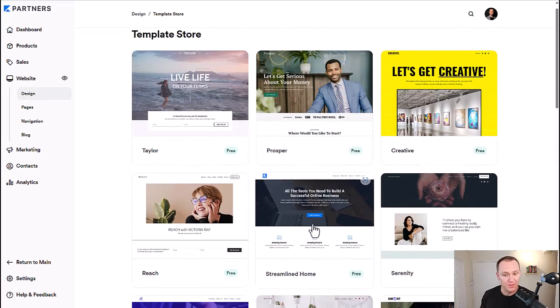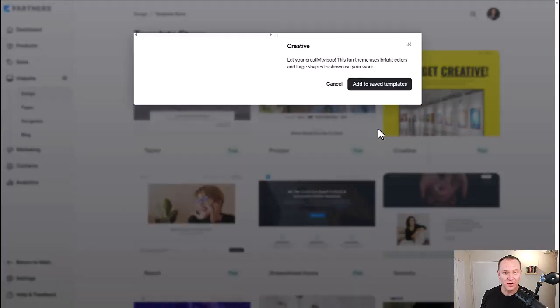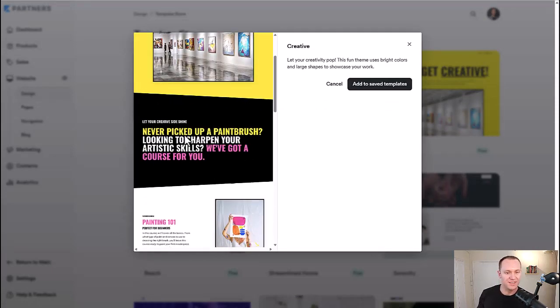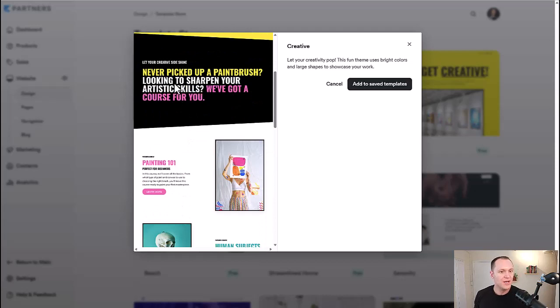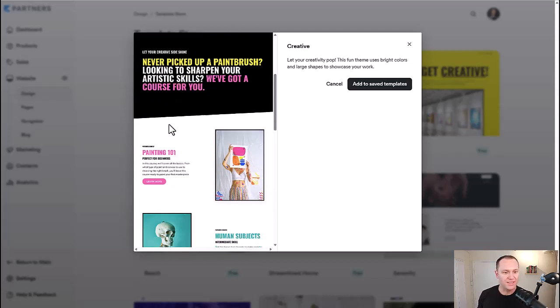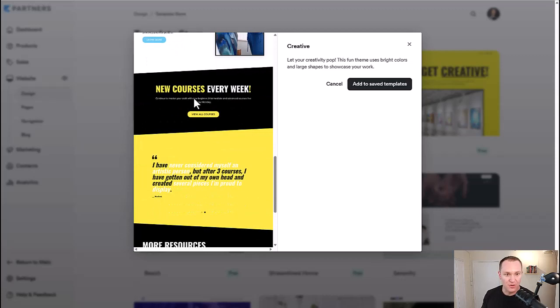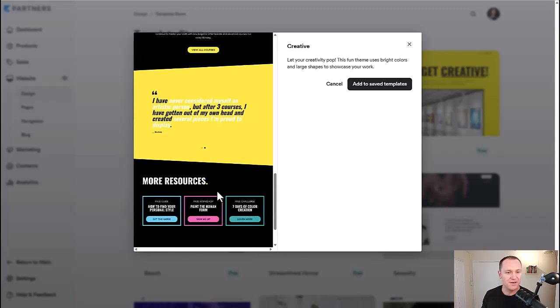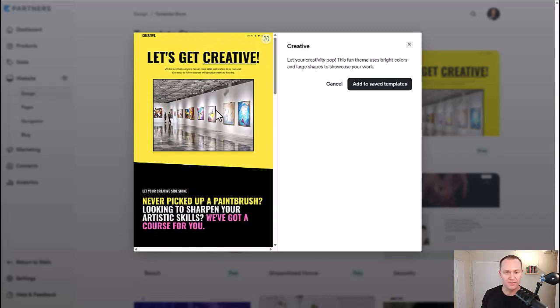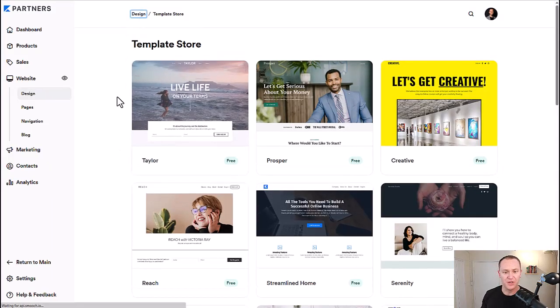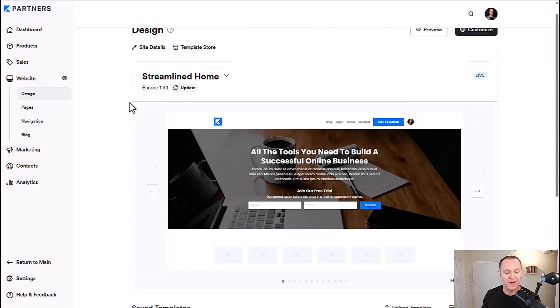I like the streamlined home. It's just simple. It's easy. But if you like this one, like Creative, if you like this offset kind of design, you can do that. And all of the colors, the background colors, the fonts, everything can be changed. The buttons, you can get rid of these sections. These are all blocks, like an image and text block. You can get rid of all that. New courses every week. All this stuff can be updated, but it is a pretty cool design. If you don't want yellow, you can have it be blue or green or black or whatever it is that you want. Okay, lots of different things that we can do. I'm just going to stick with the basic one that we have.